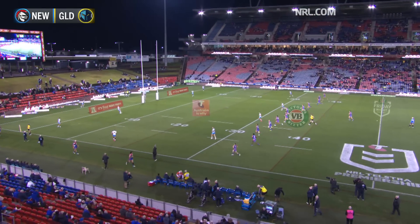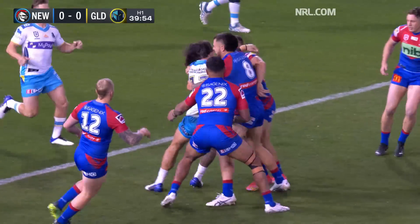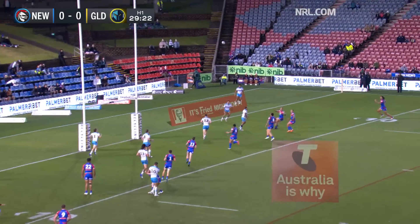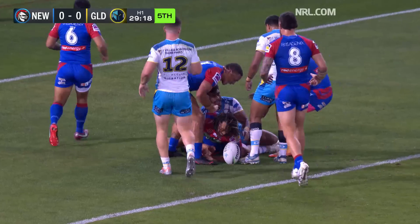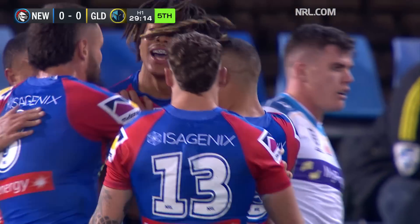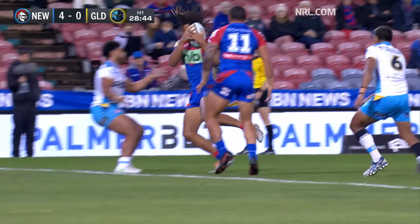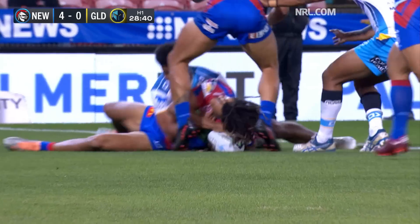And we're off and we are running. It's Big Tino first to carry things forward. So Klune — we've seen this kick before, it's awkward. It's Young — it is a try! It's a Newcastle try to Dom Young. Dom Young in perfect position, a bit of a ricochet off the hands of the Titan player, but he's in the perfect position and he gets the ball down.